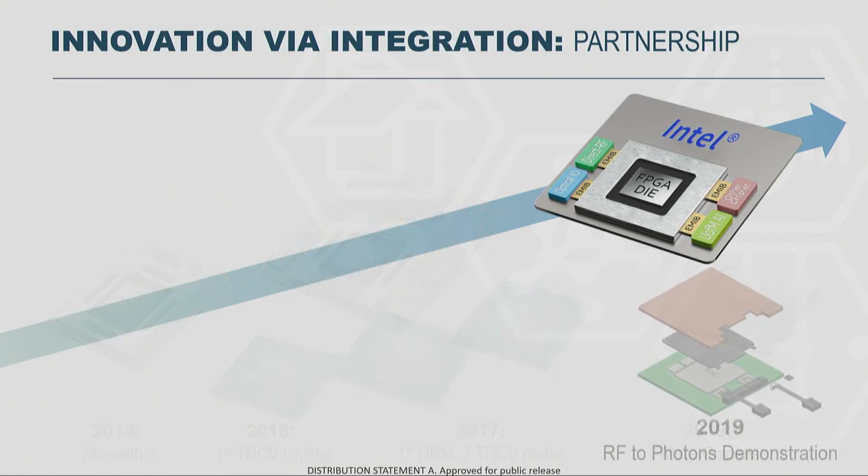So if we could now take this commercial capability and ride it, and come up with a new killer application, in the case of the DARPA CHIPS program, we thought, wouldn't it be nice if we could get high-end RF capabilities on one side of the device, then we can post-process the data in the FPGA, and then we could send it not just electrically, but also optically. That would be a really awesome thing to do, and can we do it in a short period of time with a low NRE?